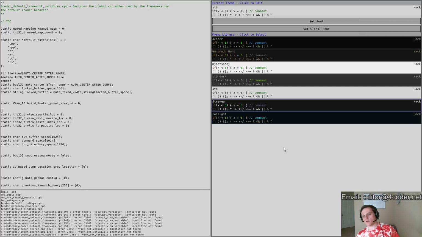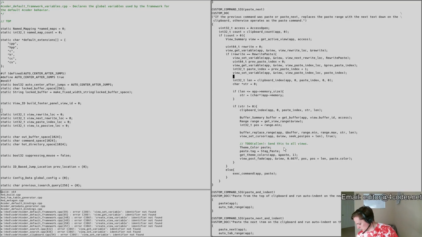With immediate mode, the whole point is supposed to be that it's easy to create new widgets, and this is even harder to create new widgets in than any other system I've ever used. It also isn't very easy to edit the UI. The thing you're supposed to get is the ability to easily do creative and sweeping changes with your UI quickly without breaking things. You don't get any of that. It also doesn't have any of the things that other people talk about, like being highly optimized for redraw. The 4coder UI system is just a mess. I had no idea what I was doing.